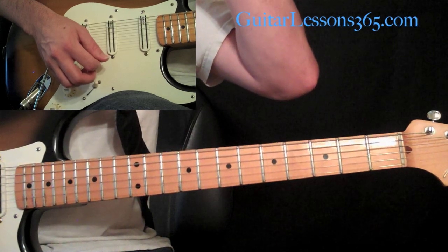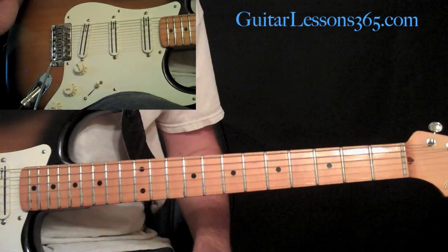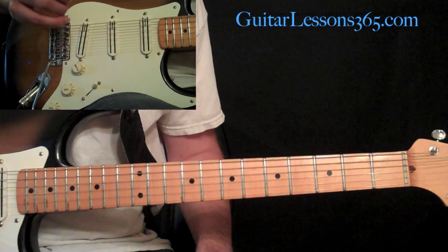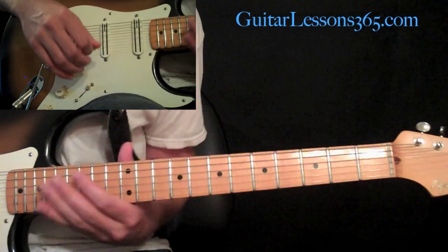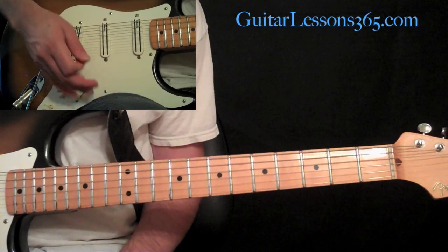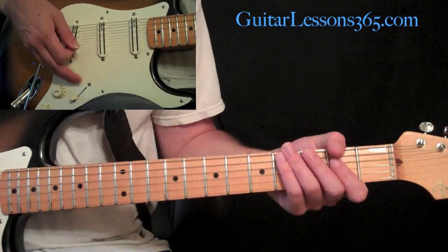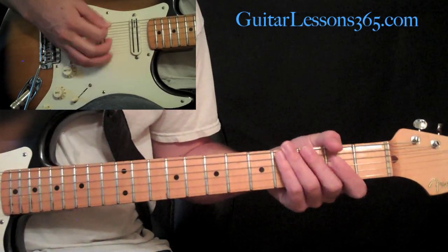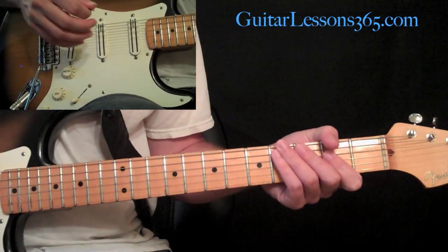Okay, now the second chorus is the exact same and it leads into the second solo. The third chorus is where we have a little bit different things going on. We don't have that lead figure that Slash is doing this time. I'm going to go back to the bridge pickup here. We're going to set up doing the same rhythm that we did before. Both guitar players are doing this together.